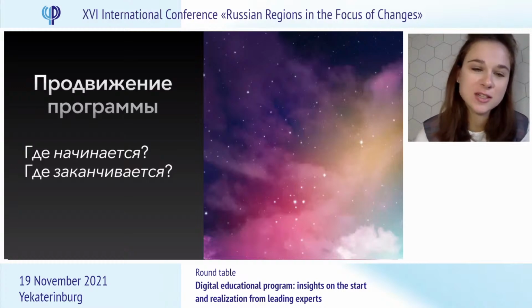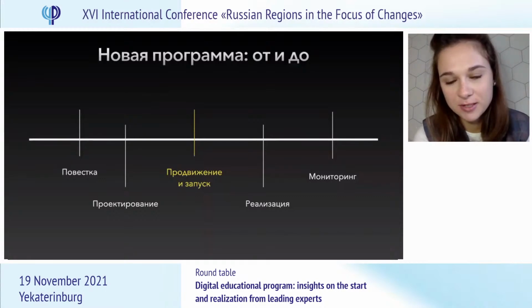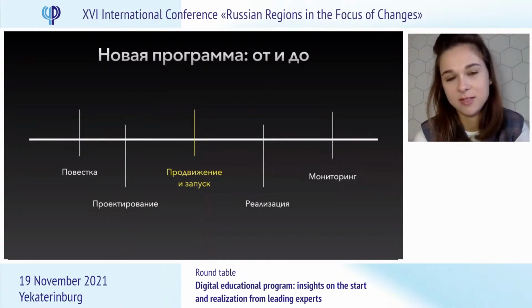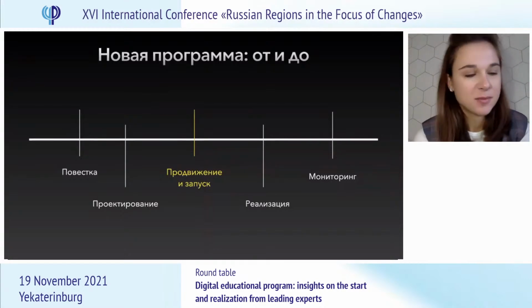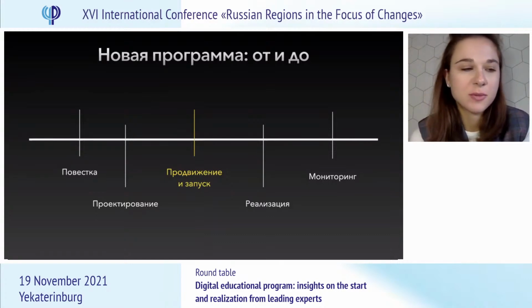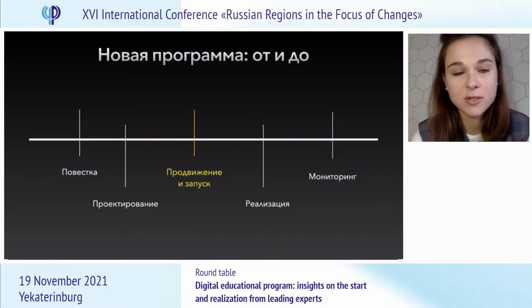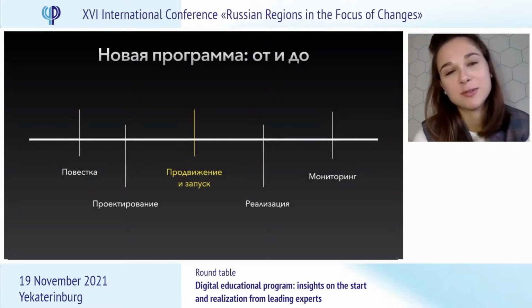And in terms of promotion, I'm interested in where it begins and where it ends, because even if we look at how today's discussion is organized, it's divided into 5 phases. So first we develop an agenda. We are trying to understand what kind of programs we want to launch and what should be the foundation of our agenda: the things we already have, or the things the market needs, or the things the government needs, or just what we like to do, what we want to do, even if there is no expertise and no demand.